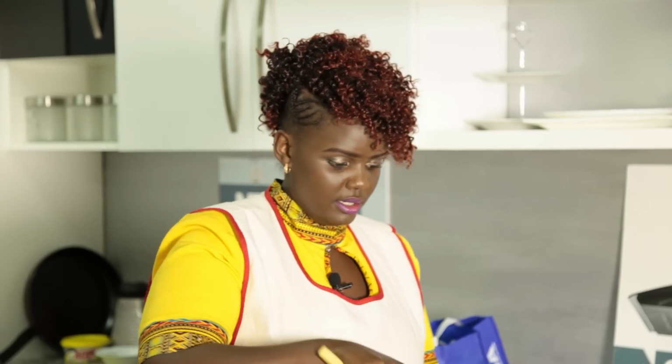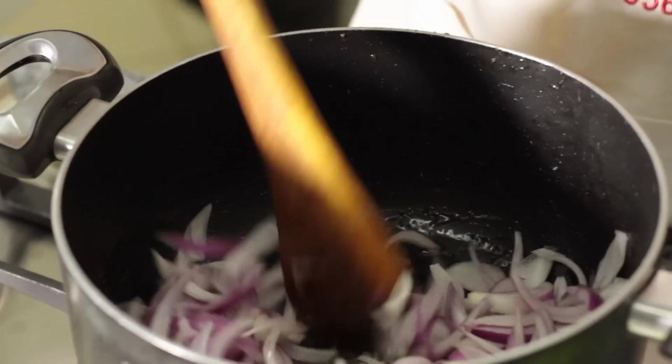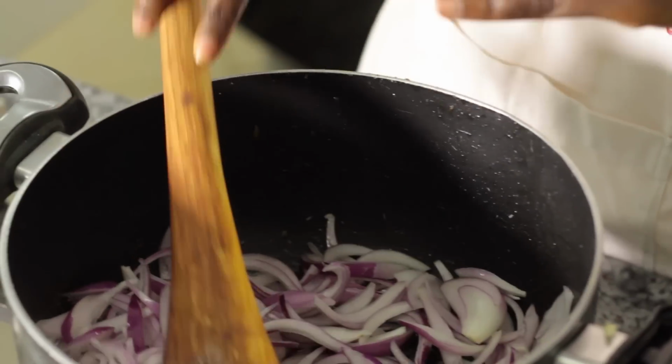Don't overheat the oil because then the onions are going to burn faster than they should. And we get cooking the onion. The idea is to cook the onions halfway and then add the garlic. You see it's already minced. That means it cooks faster. So don't add the garlic at the beginning if actually you've just minced it. So wait until the onions are almost done, then add the garlic.